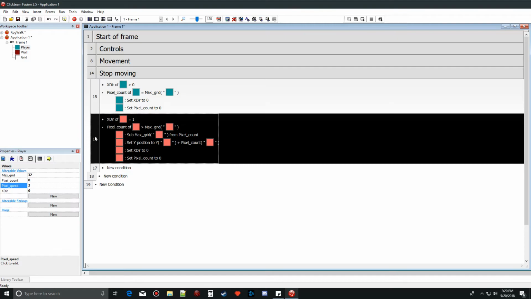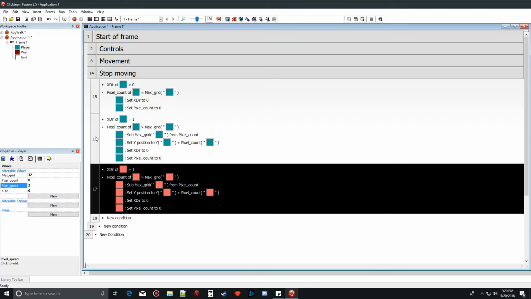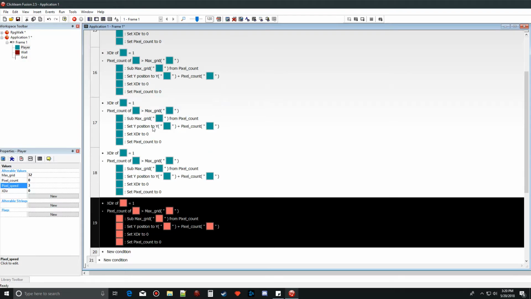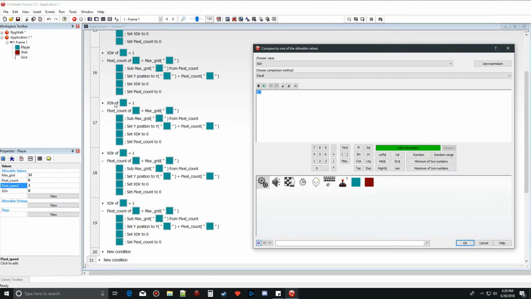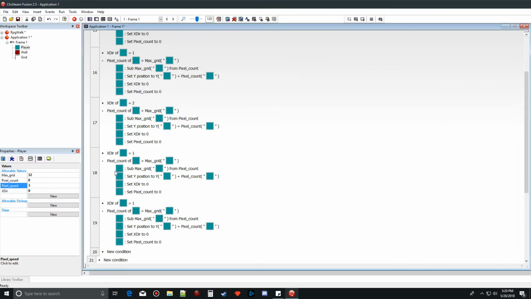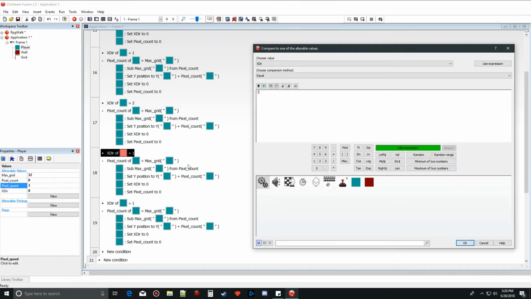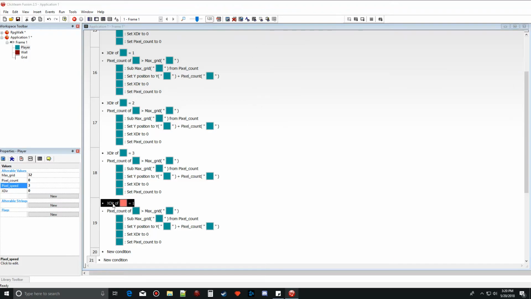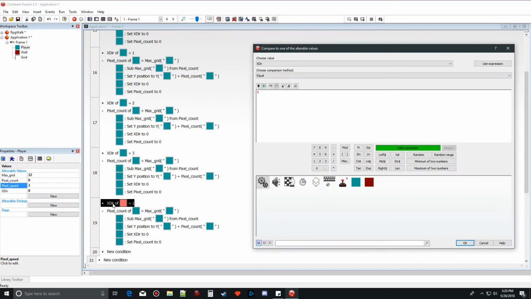But let's set this for all of our directions. Let's copy and paste it 3 times. Now let's set xdir 1 to 2, and set xdir 1 to 3, and set xdir 1 to 4. There we go.